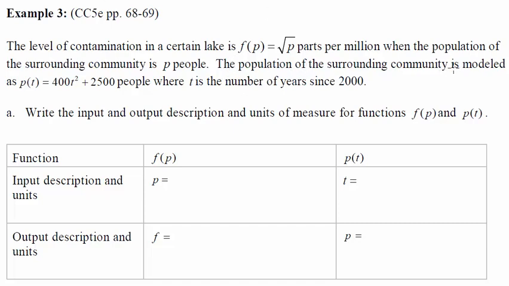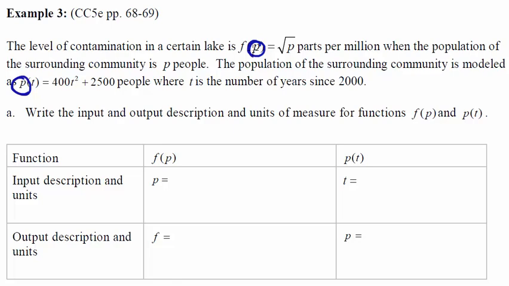The population of this community can be modeled by this second function, where my input is the number of years since 2000. When I'm considering which operation here, one thing that's going to help me jump to function composition fairly quickly is the notation. Do you see my output notation here, P, which is the population, is the same as my input notation here, P? That's one thing that would lead me towards function composition.